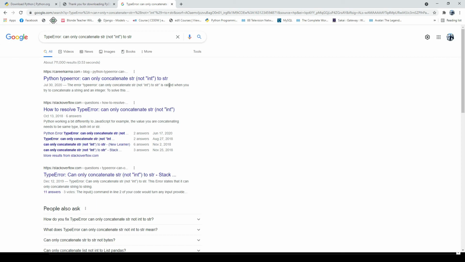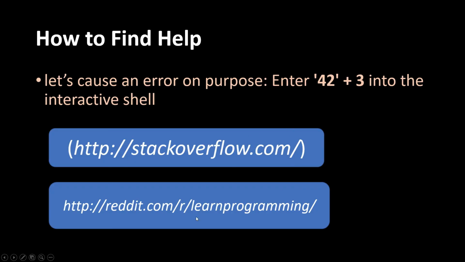Before I go, you can also get solutions or answers to your problems on these websites, either stackoverflow.com or reddit.com. But the catch with these two websites is you have to know how to ask the question.